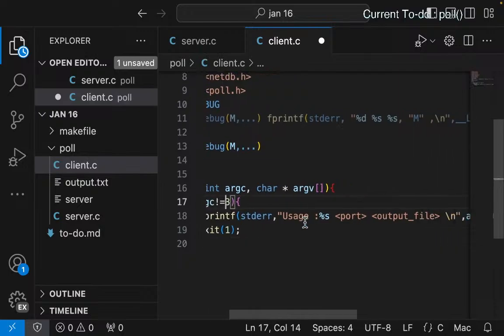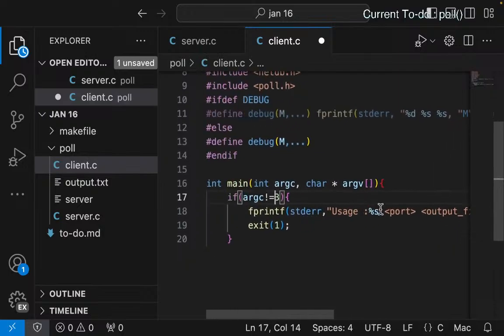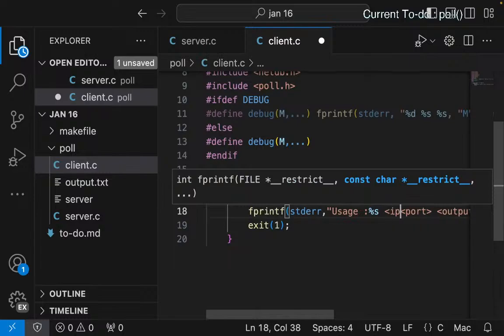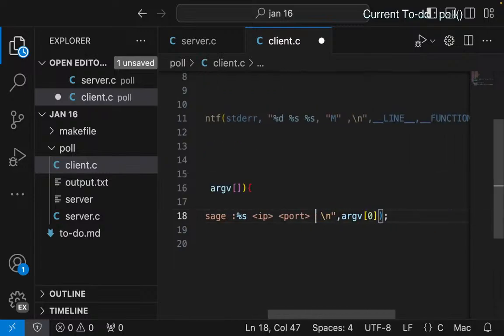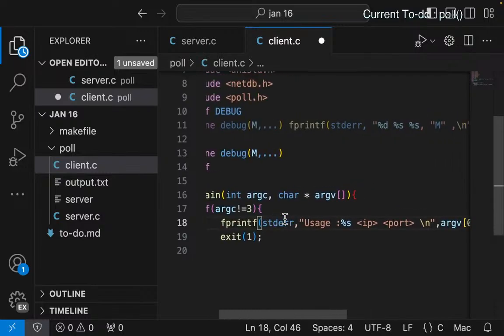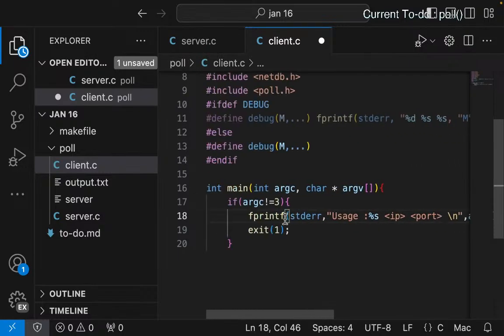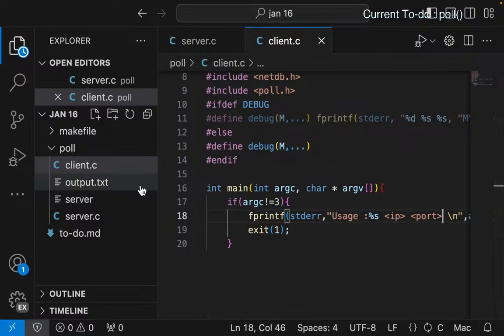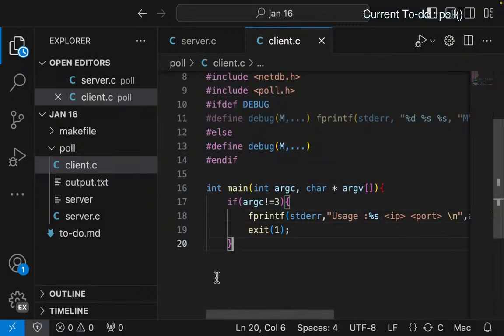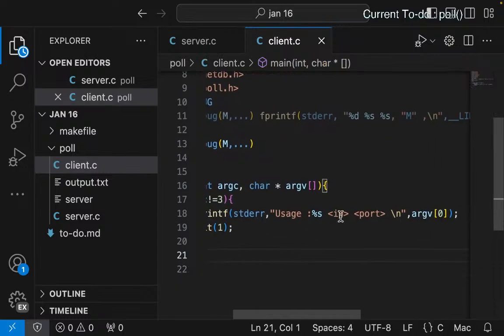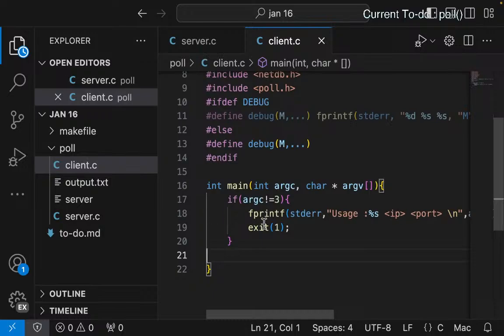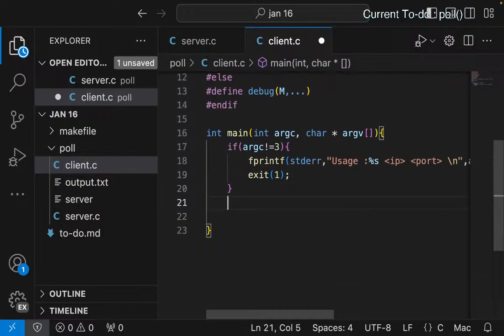It should actually be the IP and the port. I think I'll take it from the input, so I'll just take it from the standard input, dude.